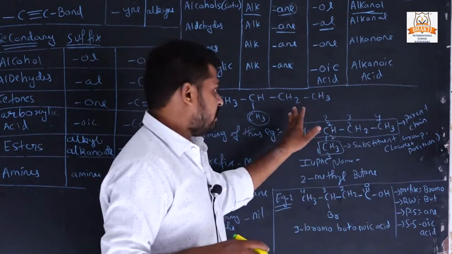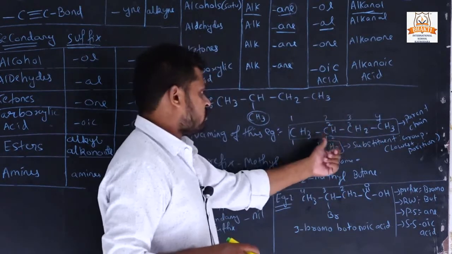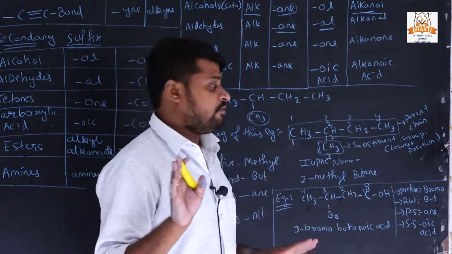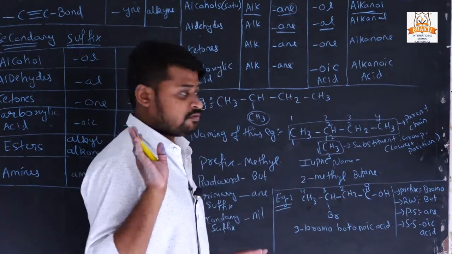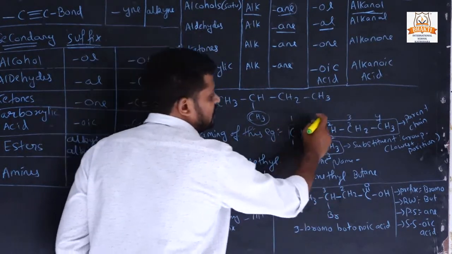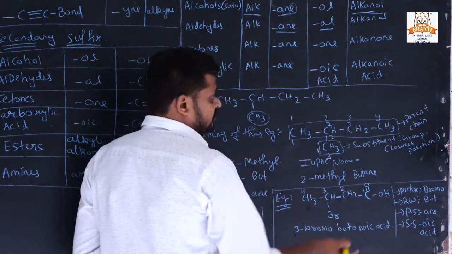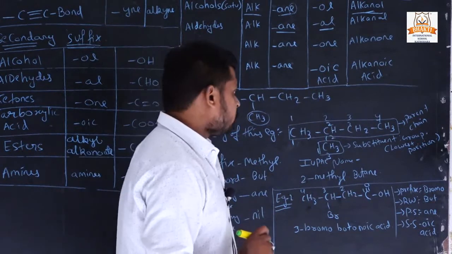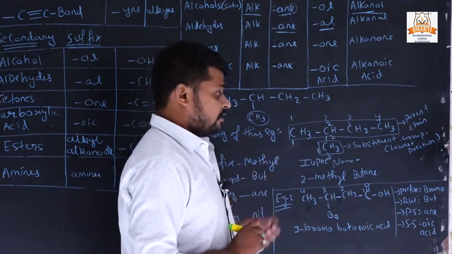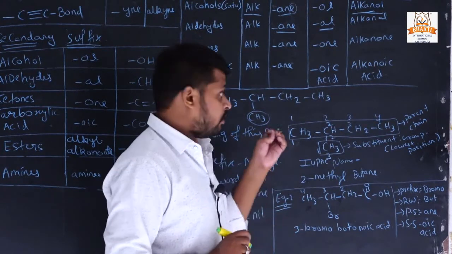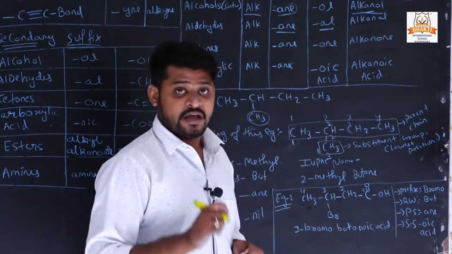If we want to select 1, 2, 3, 4, both have a 4 carbon chain, so we will have to select any one. So here we will select a straight chain. Okay, now second, we have to give the name, meaning the substituent groups and the position of the substituent groups.